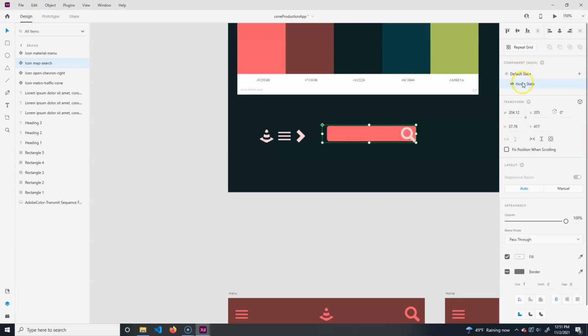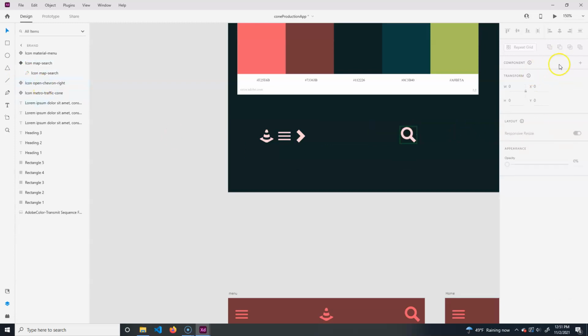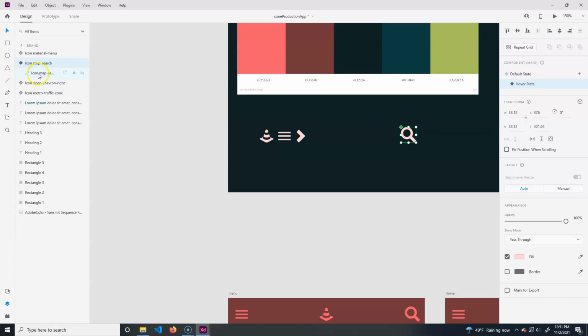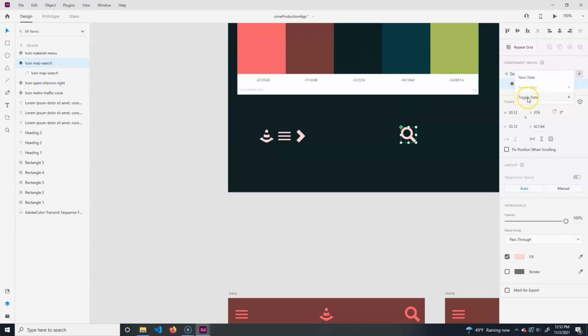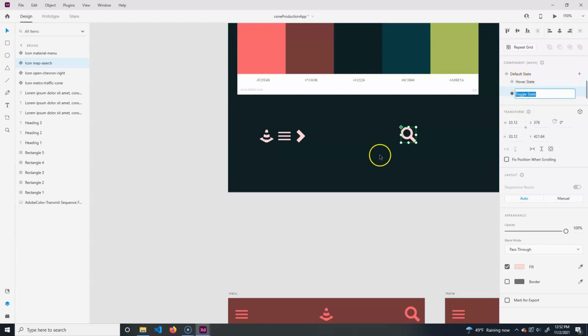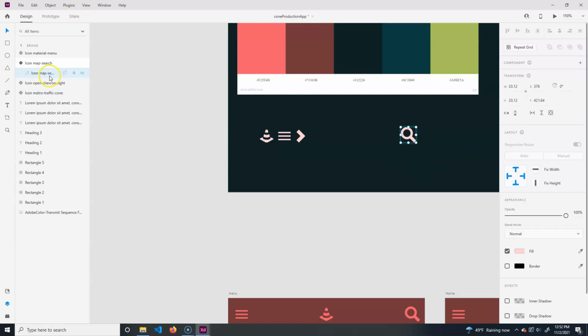Now, I put it on hover state by accident. So what I'm going to do is, inside of here, I'm going to take this and Control X to cut it. And what we're going to do is go to the icon here, hit the little plus, and we'll do the toggle state. And then I'm going to do Control Shift V. Oops. Control Shift V. Cool. Let's try that again. And we'll just do Control V.